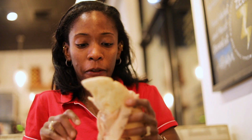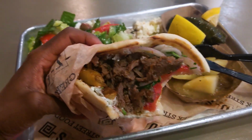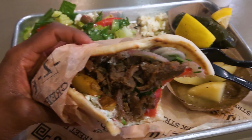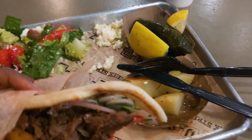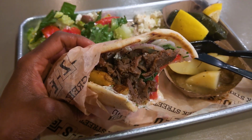The meat was really nicely seasoned. It was nice and tender. It comes together for a really, really good sandwich. You know, you look inside the sandwich, nice, moist meat. Surprisingly, a basic thing like french fries, they do really well. And it's not like a full order of fries.